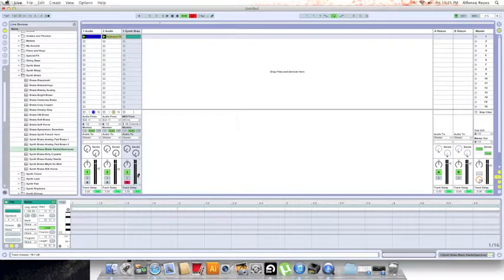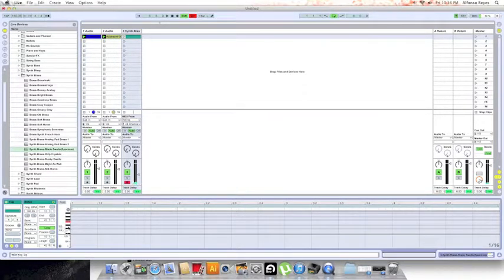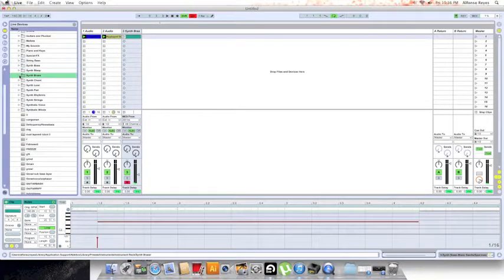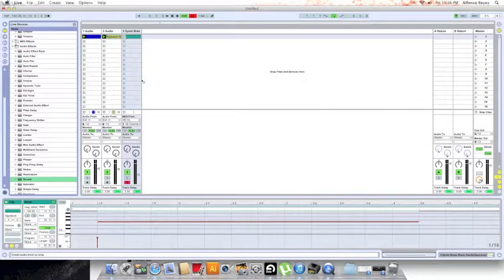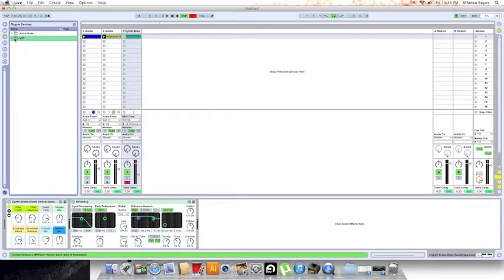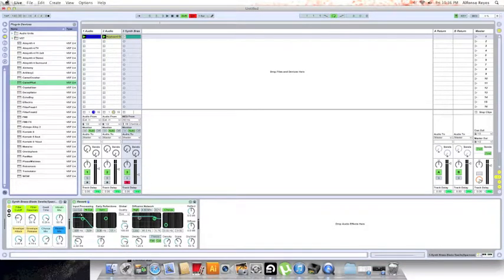So I guess it has that trumpet effect. No, not trumpet, saxophone. Okay, so I'm gonna throw in a reverb, and I'm gonna throw in CamelPhat in here.